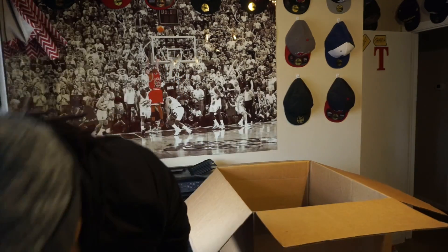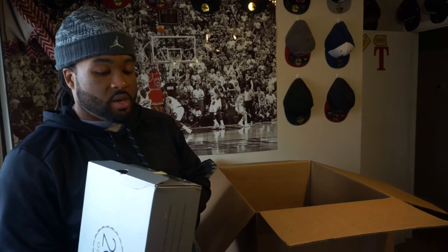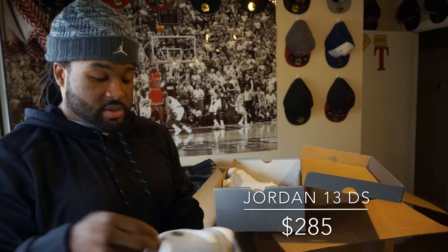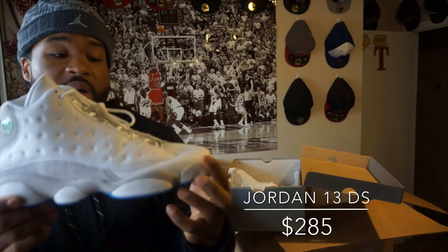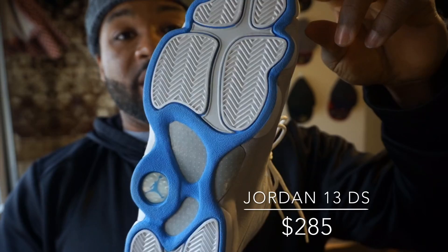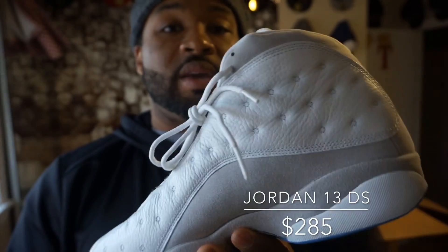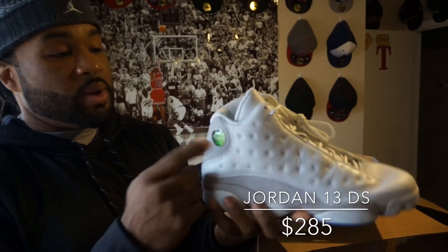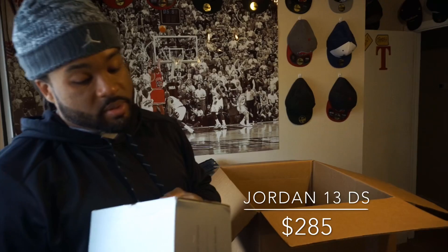I'm going to say those 11s are Columbias from 2001 — I need to double check that. Another old box, my size: Jordan 13s. I know this isn't considered heat to a lot of you into the hype stuff nowadays, but this is heat to me. I've had these about three times. This pair looks to be dead stock — these are called the Neutral Grays. I remember because these are one of the kicks I really wanted back in school. Still dead stock, still has the plastic over the hologram. That is a great come up.